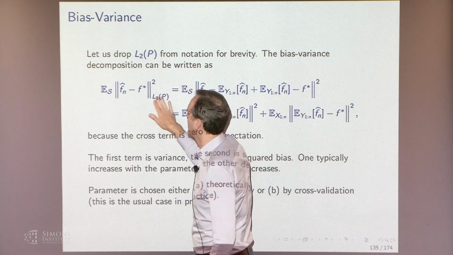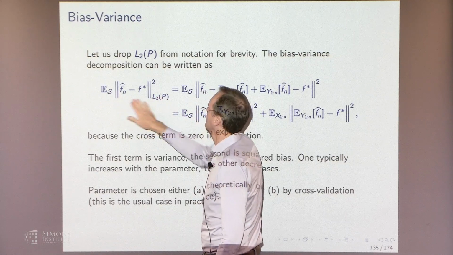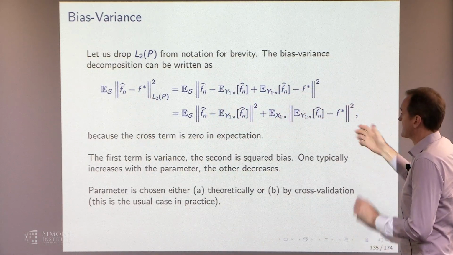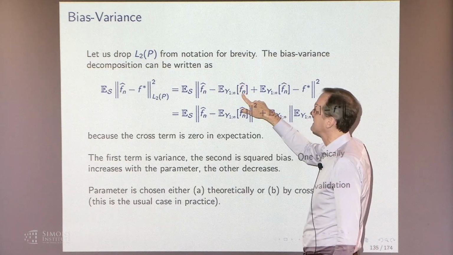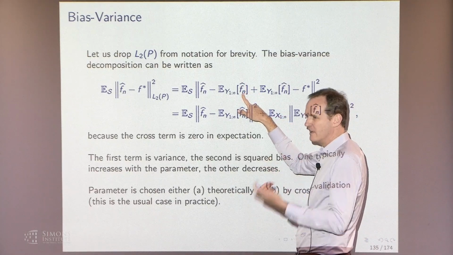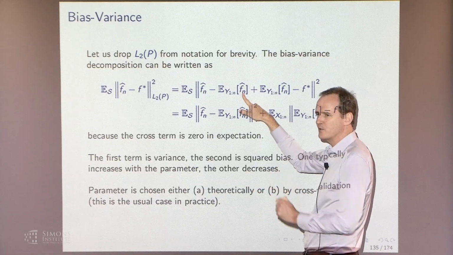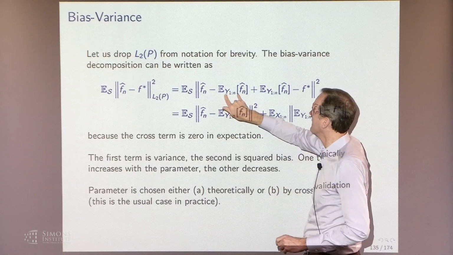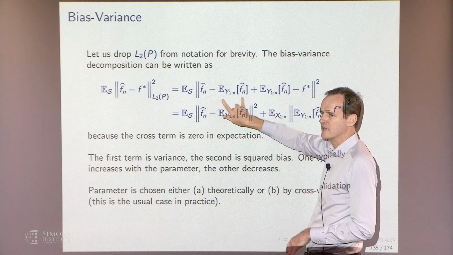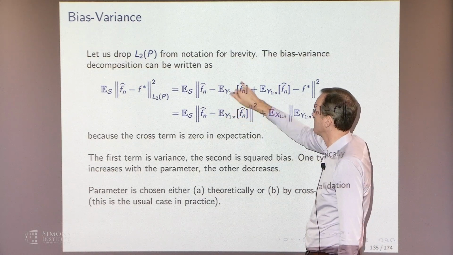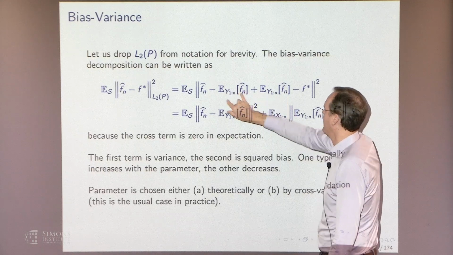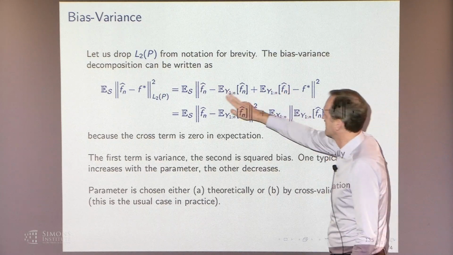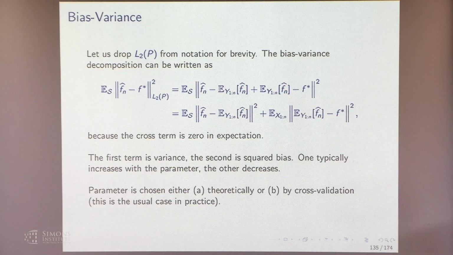So this is the quantity we care about. It's this expectation over the sample of this L2p distance between our prediction rule and the best possible. And we're going to split that up: fn hat has some dependence on the x1 through xn and some dependence on the y1 through yn. We're going to pull out just what happens for these y's and consider the expectation under the choice of the y's. So condition on the x's and just look at the expectation under the choice of the y's of what you predict. We're adding and subtracting that, but then we can write that as this sort of expectation, again because it's a conditional expectation, and then no other y's in sight.